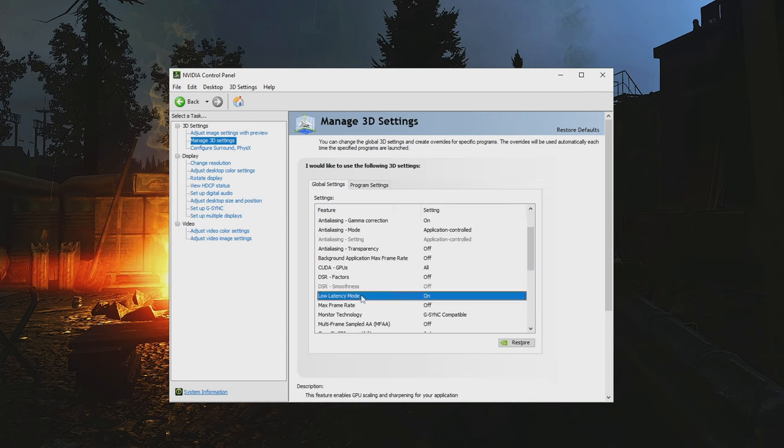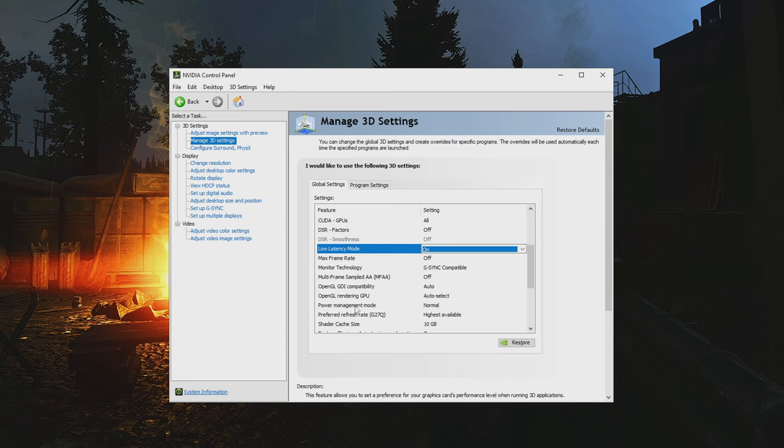And we'll talk about those in a second. Besides that, another controversial topic I'm going to talk about here is low latency mode. This is essentially a predecessor to Nvidia Reflex. So I generally like to have this on just because it can help reduce the amount of latency in your system. But if you'd rather just have this off and then set Nvidia Reflex on in the game, it should do the same thing, if not better. But you can have this on and then Nvidia Reflex on as well. It won't cause any sort of issues. The only thing I'd recommend against with this is setting it to Ultra, as it can induce some CPU bottlenecks with your system, so just keep that in mind.